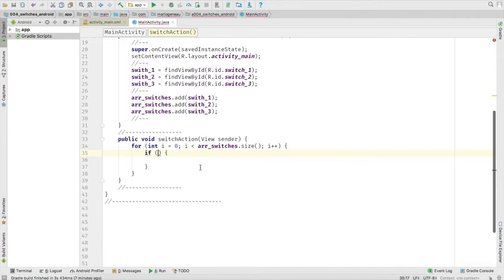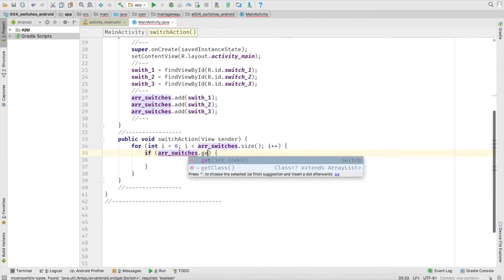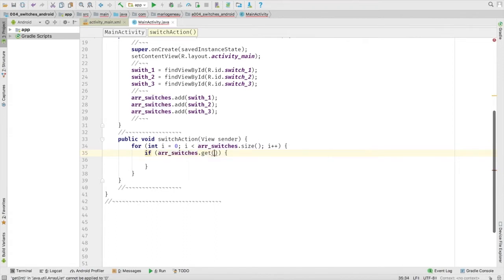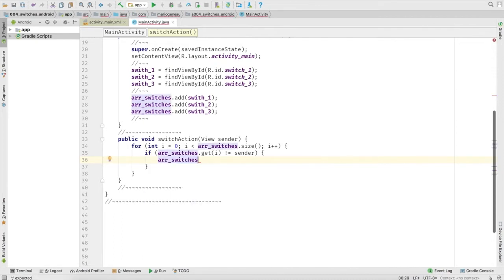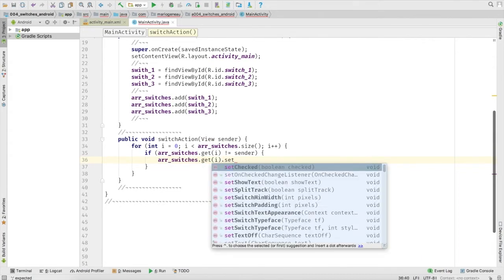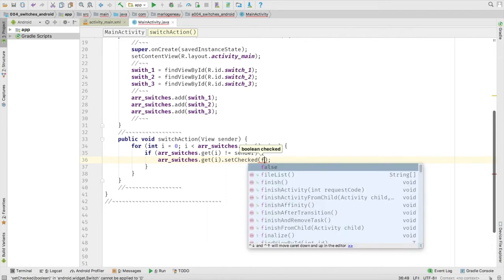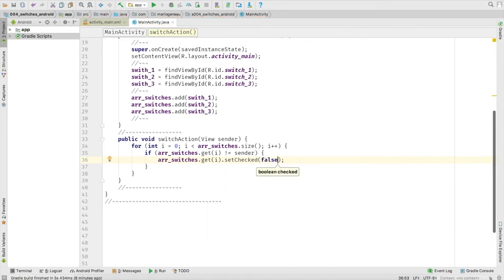Okay, so if in our array of switches, and we're going to get each element at index i, is not equal to sender, the one that has been clicked, then what we can do is get that element in our array, so get i, and we'll execute the method setChecked, and the argument will be false.